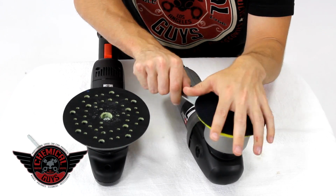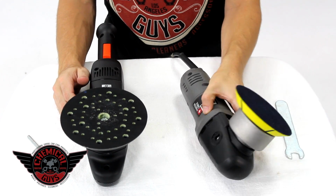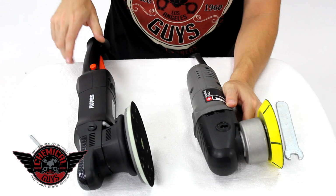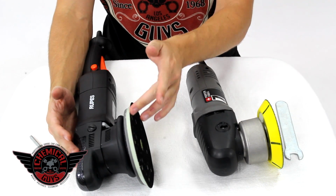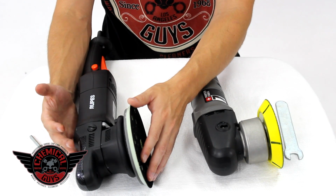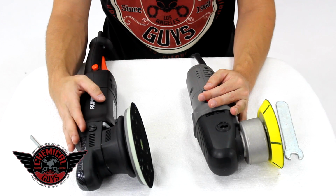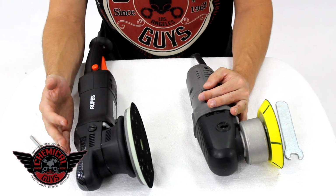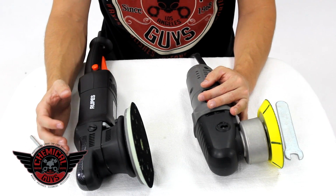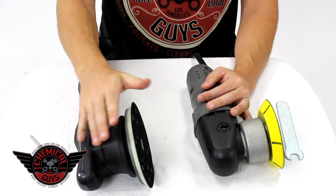There we go. Now, there are differences between these machines. Not just the size, the way they work is that this machine, the Rupes, is very good for polishing paintwork. It's also very good for polishing larger surfaces due to its big throw and its larger backing plate. That means if you're polishing a car with paintwork, a van, a truck, this is going to be a great machine to do that. Even polishing an airplane or a boat, the Rupes will handle the situation to polish larger panels. But on cars, sports cars, and modern cars, there are smaller panels, things like A-pillars, B-pillars, mirrors, and headlights that the Rupes has trouble polishing because the pad's so big.